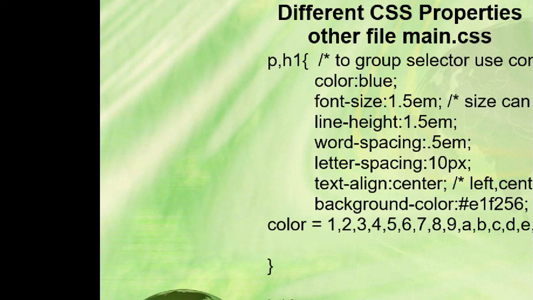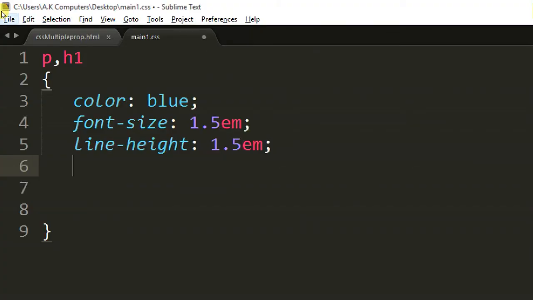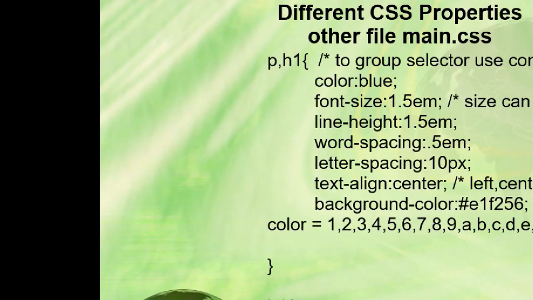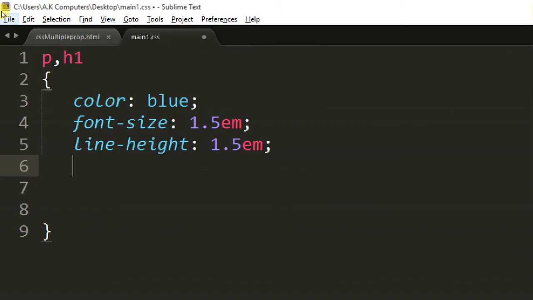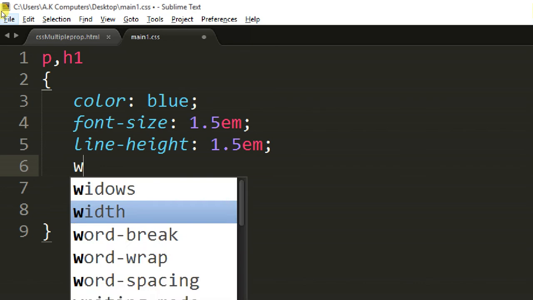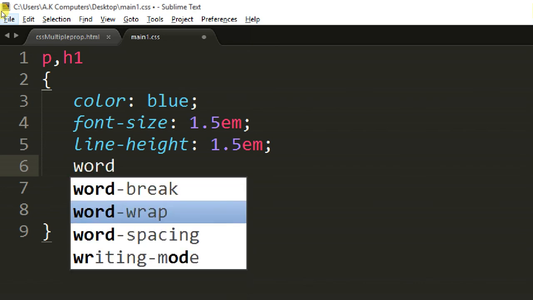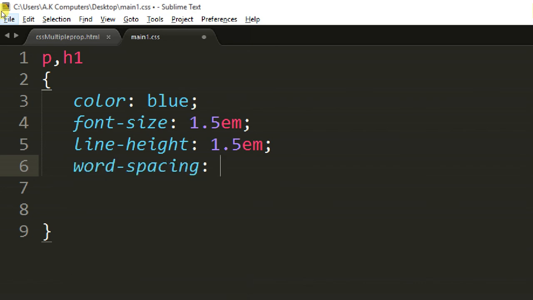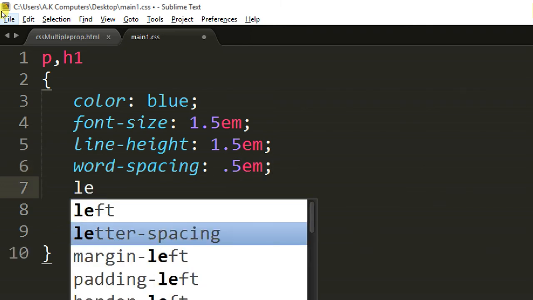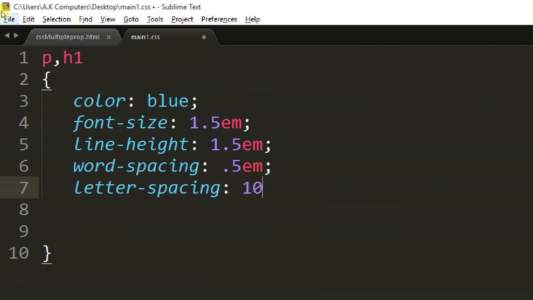And the other one is what? Word spacing and letter spacing, like here. This is word spacing 0.5 em and letter spacing 10 pixels.